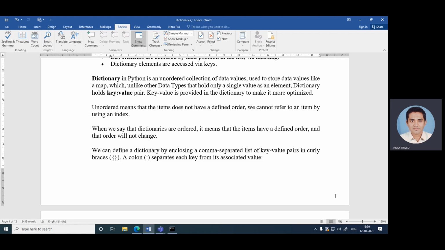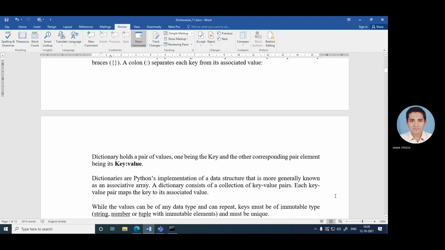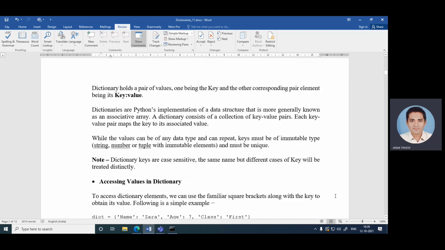We can define a dictionary by enclosing a comma-separated list of key-value pairs in curly braces. A colon separates each key from its associated value. A dictionary holds a pair of values, one being the key and the other its corresponding value.